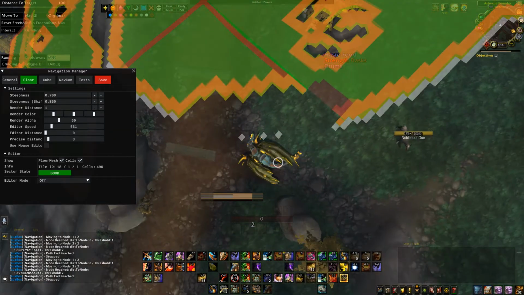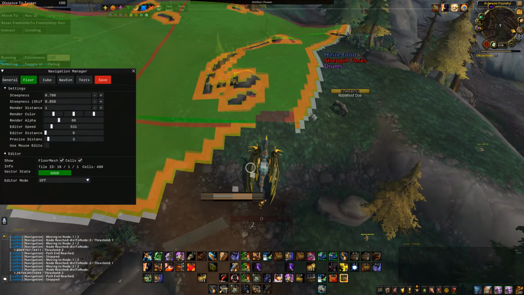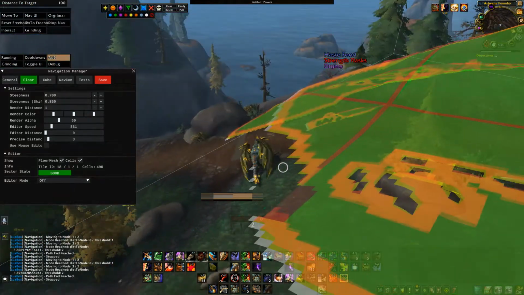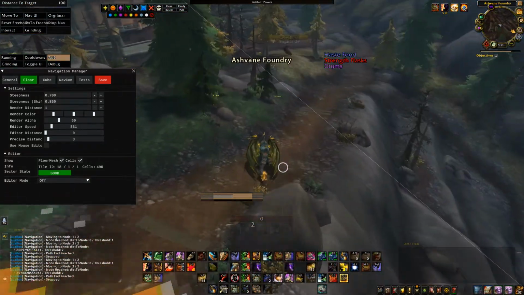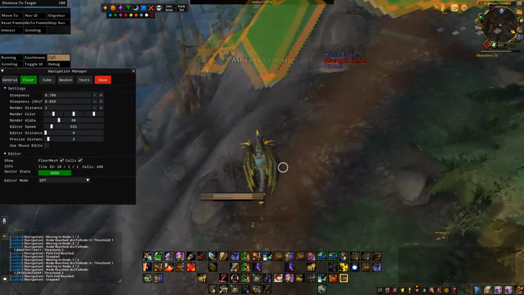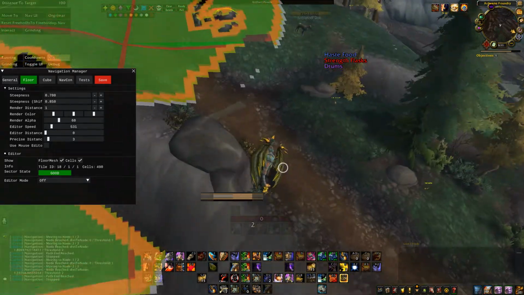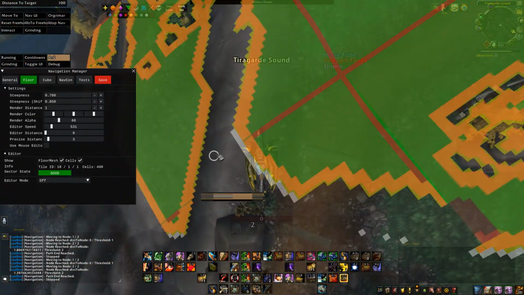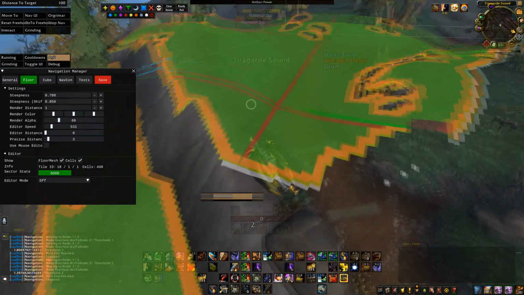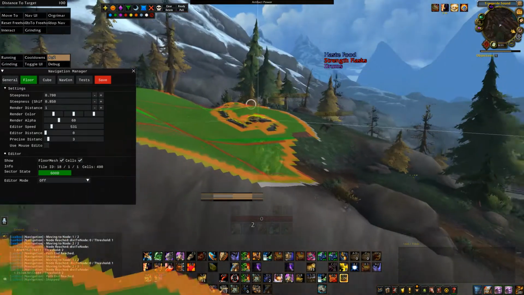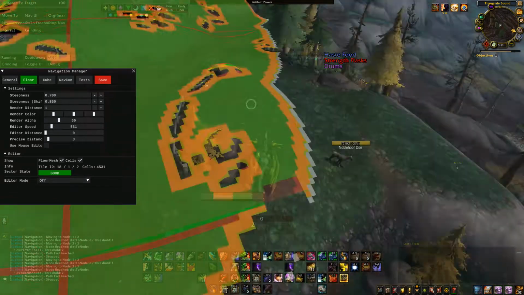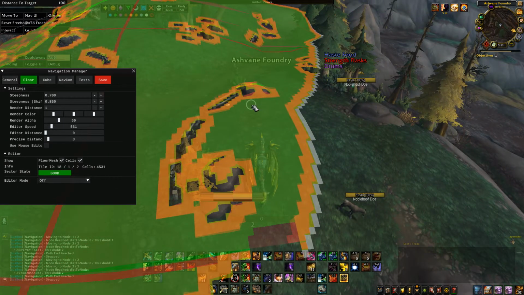As you can see, now it will not use this spot anymore, and it's no longer valid. We can do this if you accidentally mesh somewhere that should not be meshed, like if for some reason it tried to mesh this wall or something, even though you can't get up it. Or there are certain areas in the game that we will have to steer 100% clear of for the moment.